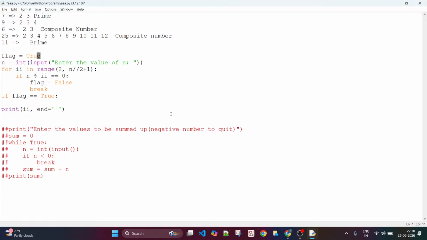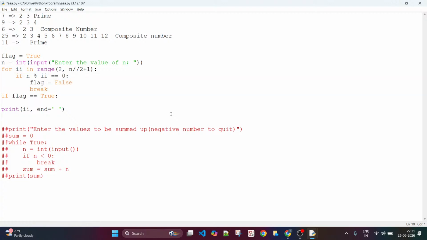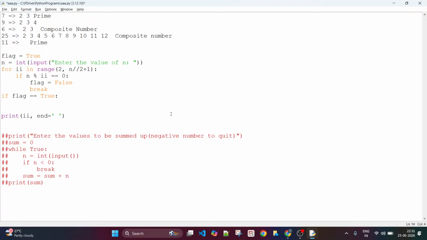That means it is left with the same value that I have started with. That means I have never entered into this. That means I have never found a factor of n between the range of 2 to half of the number itself. Then what can I conclude? Say that n is prime.